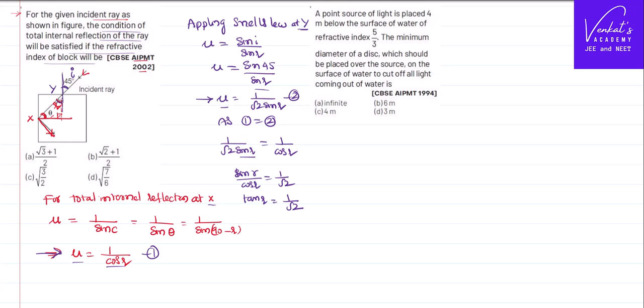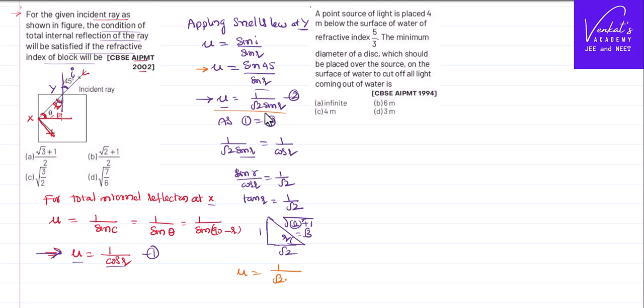But what do you mean by this tan r equal to 1 by root 2? If you draw a right angle triangle, if this angle is r, tan means opposite side by adjacent side, 1 by root 2. So this hypotenuse becomes square root of root 2 square plus 1. That becomes automatically root 2 square is 2 plus 1 is 3, root 3. Now if I have to write refractive index, this is the refractive index formula, mu equal to 1 by root 2 sin r.